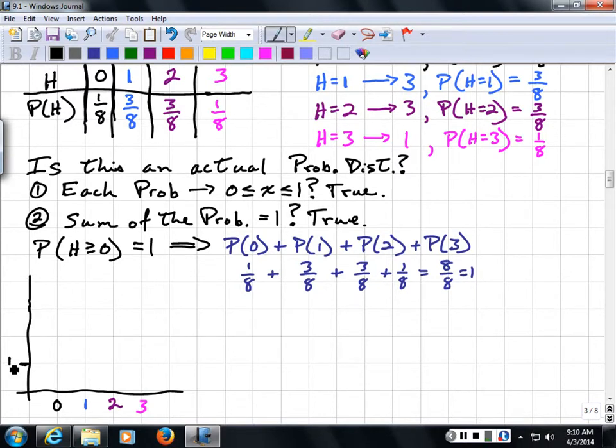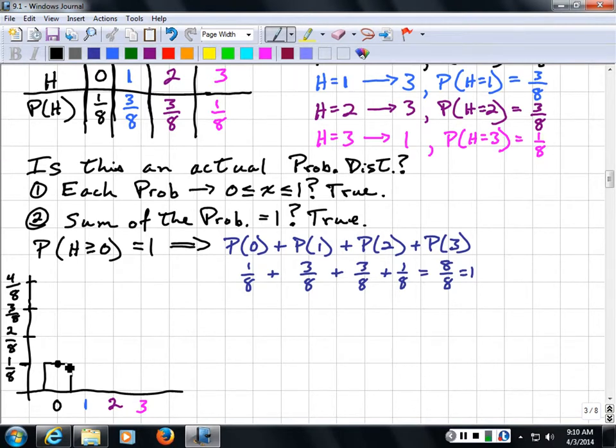We'll list 1/8, 3/8. Actually, you know what we're going to do? We're going to go ahead and list 2/8, and then we'll list 3/8, and then we'll list 4/8. And I know what you're saying. Why do I have to do that? Well, I want to make sure that we have an accurate scale, okay? So for the first one, the probability of 0, that is 1/8. So I draw my bar, where 0 is splitting the bar in half. And that's going to yield a point up here, at 0, 1/8.